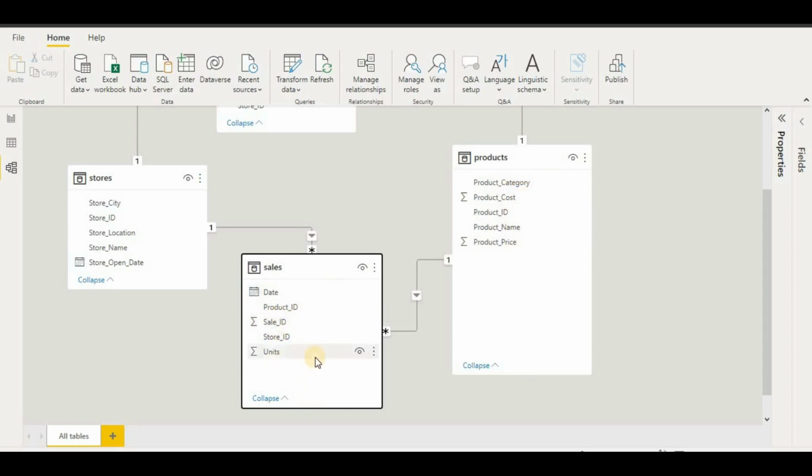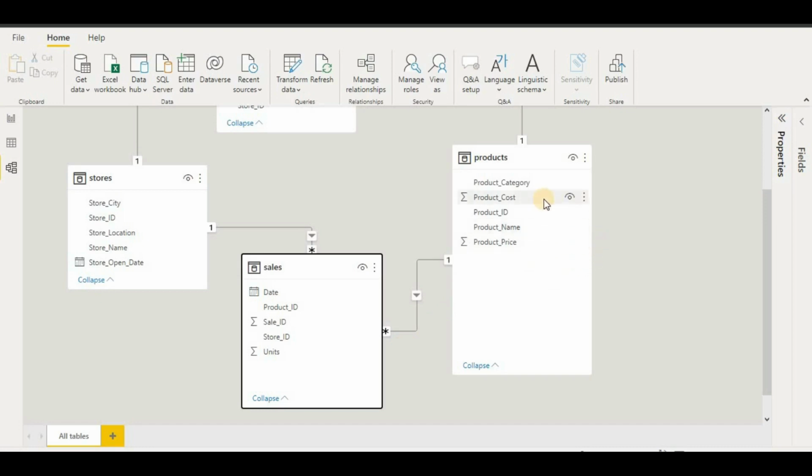So we have to find out the sales here. How can we find the sales? We have to put a formula here. So what can that formula be? Sales can be your product price multiplied by your units. Product price is here and units are here, so we can multiply that and we can have the sales. We can also find out our product cost. What is the cost of the product?